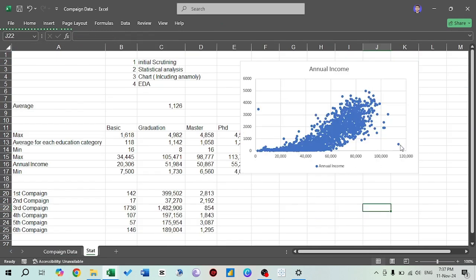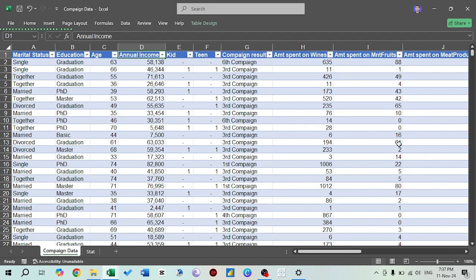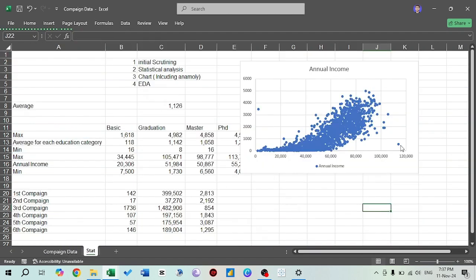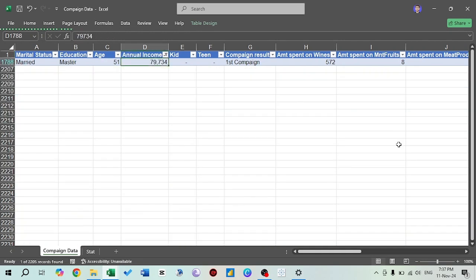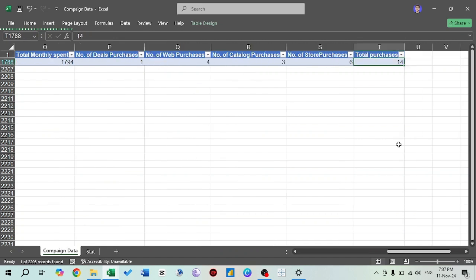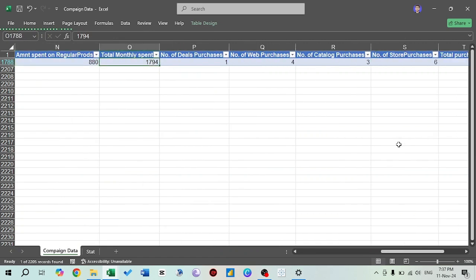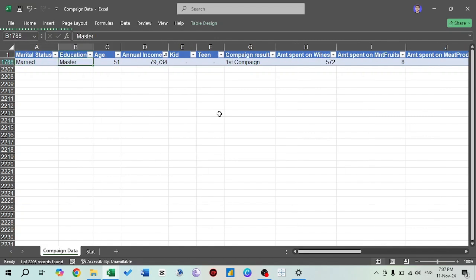Another one is showing they have a huge annual income, but they are spending very little. We can also go into that. There may be many reasons, like they are purchasing from different brands, or their interests we have not built yet. Which means we can also grab money from here. We have a market here. Yes, he has only spent 1794 last month against his annual income of 79K. So this can be a potential customer.